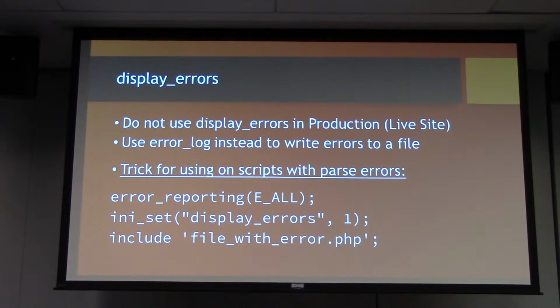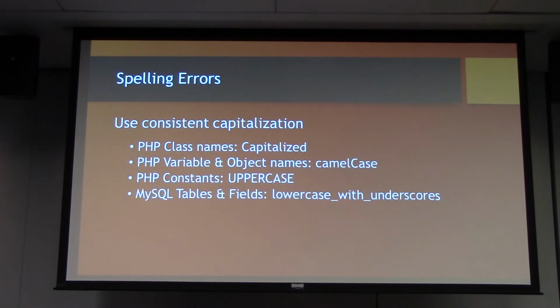So here's a trick that I've used in rare cases where I couldn't write to a log because I didn't have write permissions, or where there's a site where I couldn't change the PHP configuration, but I had to see the errors up on the browser screen. I used an include file. So you have one file which turns on error reporting and sets display errors, and then that includes another file that actually has the problems in the crash. That way, the page will actually execute that turns on error reporting, and then your file that crashes will actually display the errors.